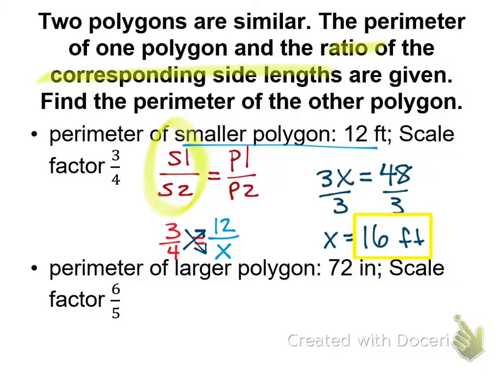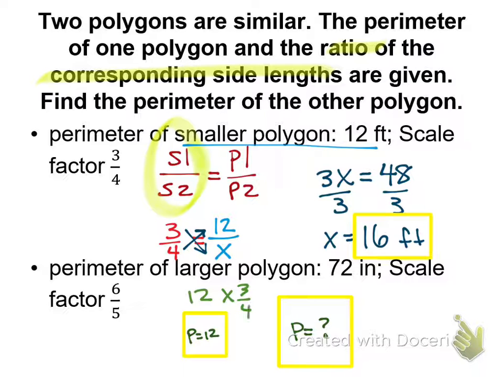This is option 1. Option 2, if you like fractions, wonderful. What does a scale factor do in any case? Is it add, subtract, multiply, or divide? Multiplies. So technically you have two shapes, and the scale factor is 3/4. The perimeter of the smaller one is 12. You could use the scale factor to find the perimeter of the larger. But you need to be careful when you do that, because if I were to multiply 12 times 3/4, is that the scale factor from the smaller to the larger?